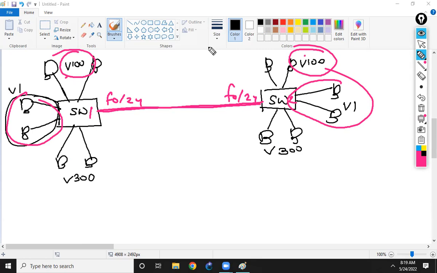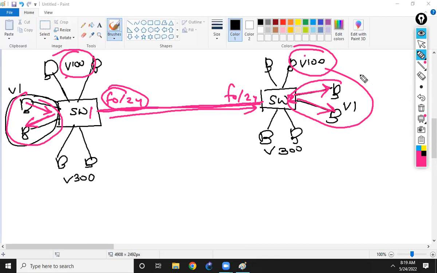So whenever this VLAN 1 machine is sending something, suppose it's a broadcast, it will be sent to all the interfaces participating in VLAN 1, including this interface, which is also participating in VLAN 1. Switch 2 will receive it, and switch 2 will forward it to all the VLAN 1 interfaces.